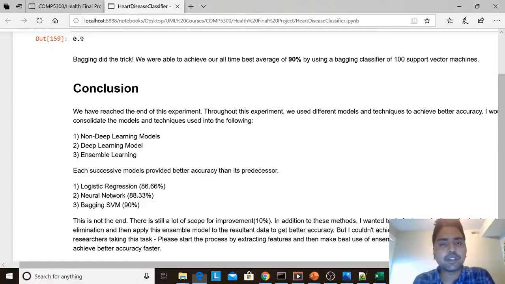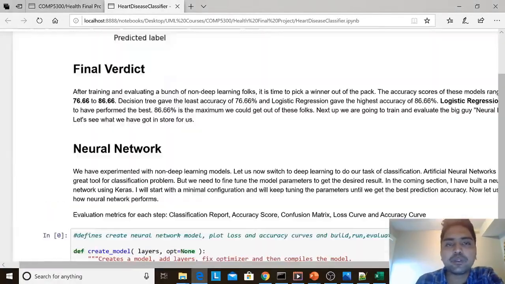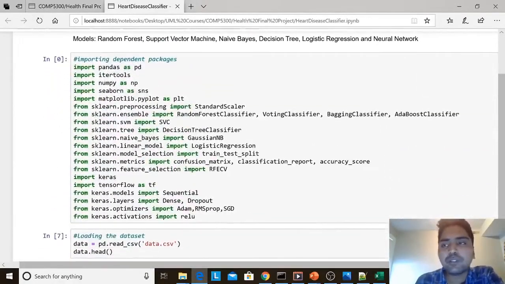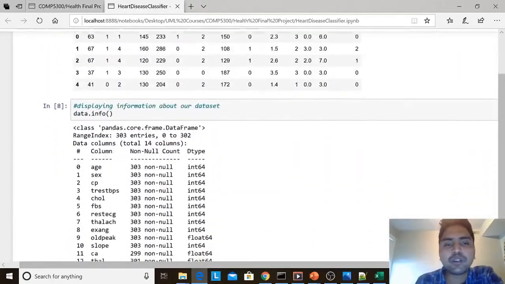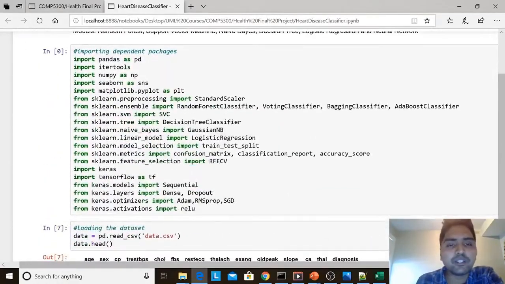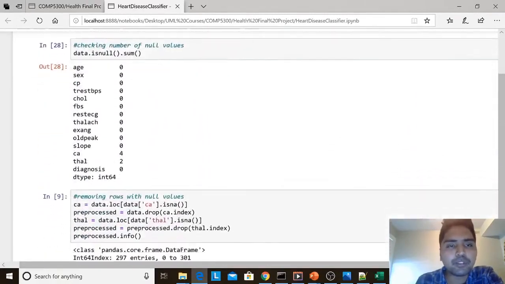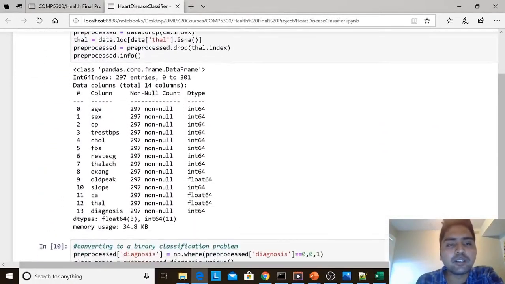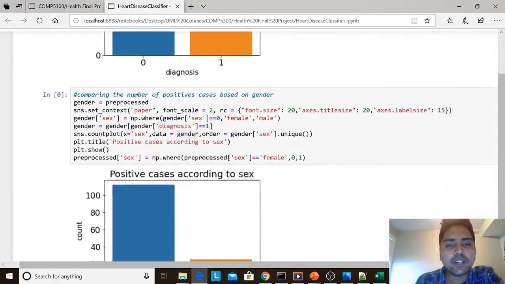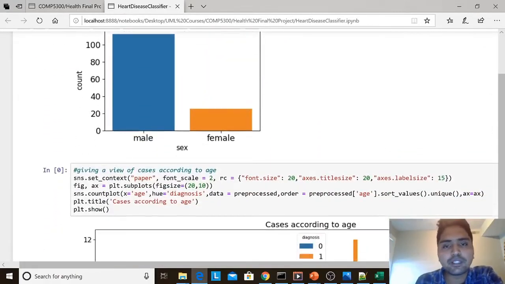of this classification problem. I'm just going to give a short summary of what we went through. So I just went through a whole classification problem. Whenever you're going to do a classification problem from today, you just need to have all these elements. First, you need to start by loading the data set. Then you need to pre-process it and check for any inconsistency. Then you need to visualize it to get an idea of the data, like how many negative cases and positive cases there are in your data set.